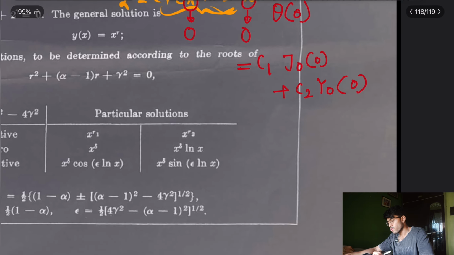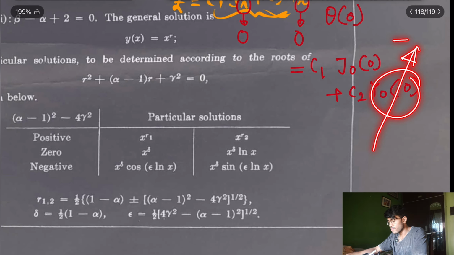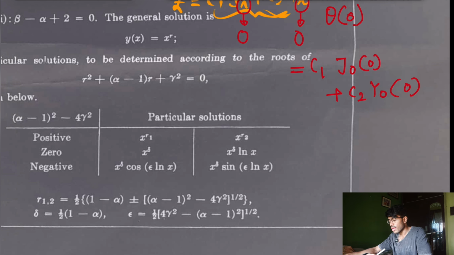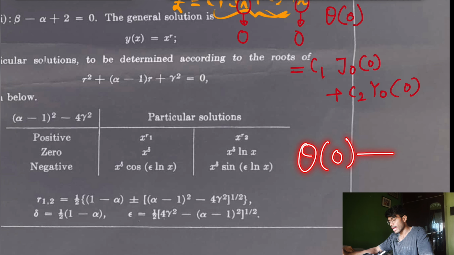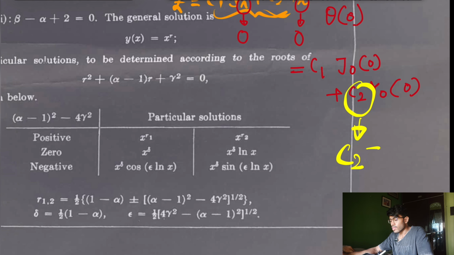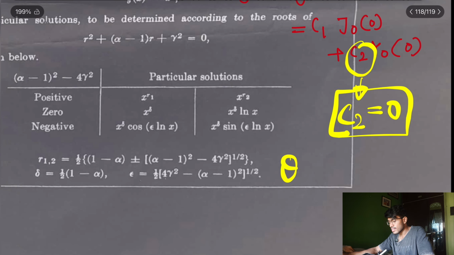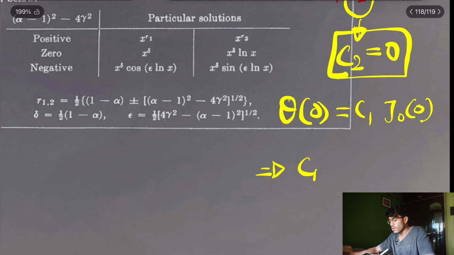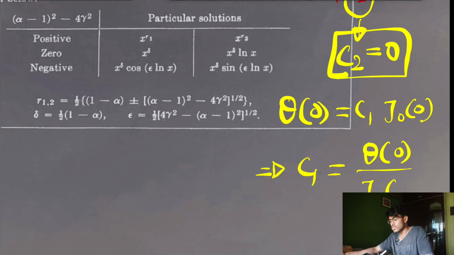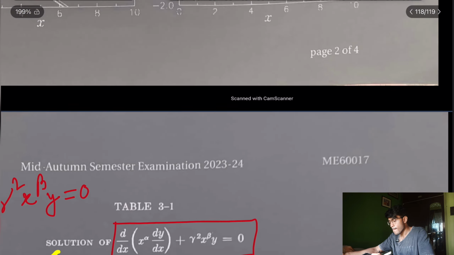So this term is going to minus infinity actually, but this cannot happen. That means I am getting that this term is going to minus infinity, but I know that theta at eta equal to 0 cannot tend to minus infinity. So to save this fact, I have to satisfy C2 equal to 0. That means my theta is equal to C1 J0 of 0. Clear? Theta of 0 equals C1 J0 of 0, and I know my theta of 0, so my C1 is equal to theta at 0 over J0 of 0. Clear?